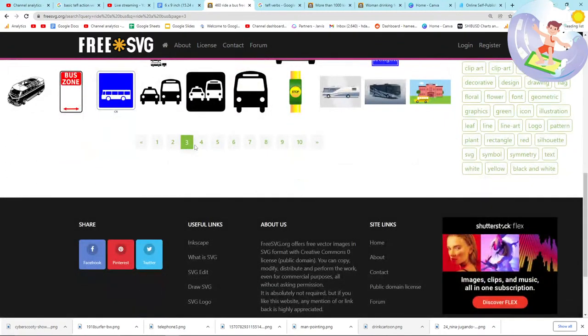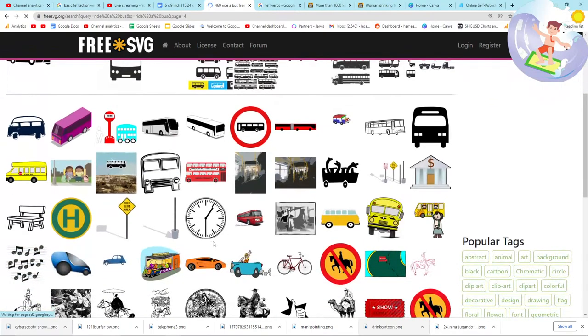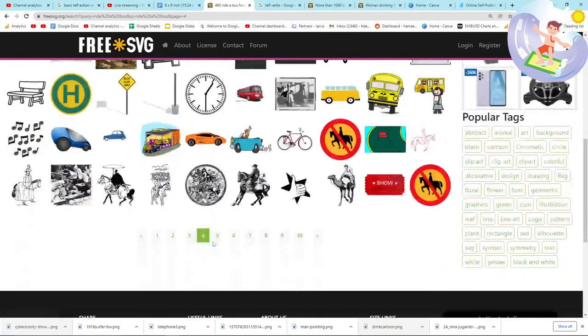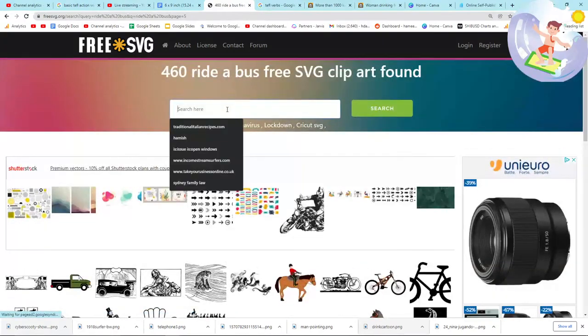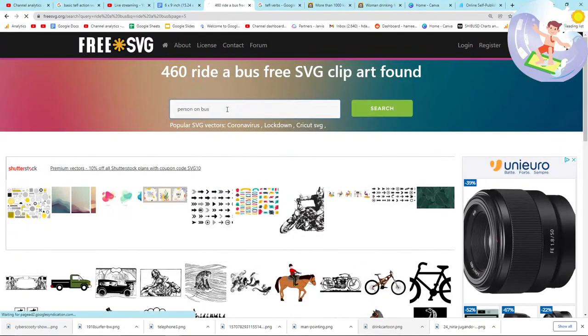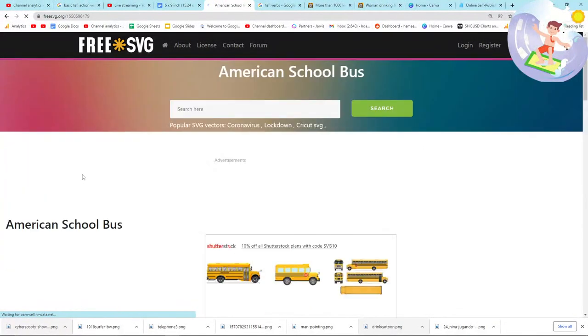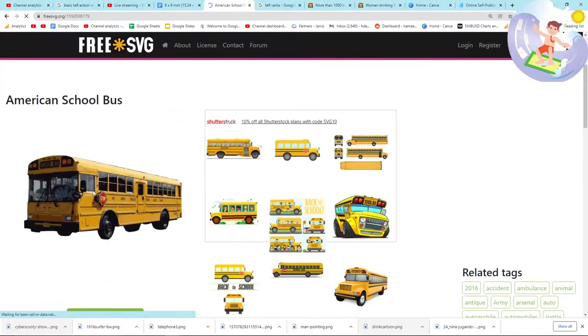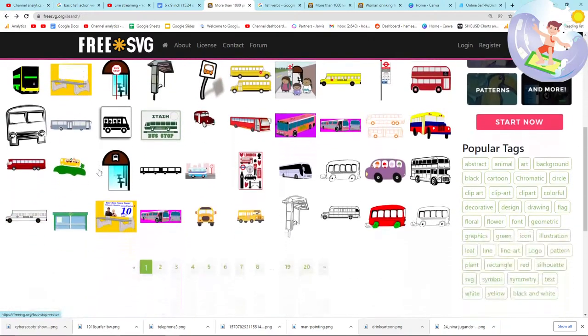Can I have some people on a bus, please? It's obvious that I want them to say riding on a bus. They're all just buses without anyone on it. Person on bus. I guess I can just put a picture of a bus, right? Should be alright. Maybe not though. It's kind of out of place, just a random bus.